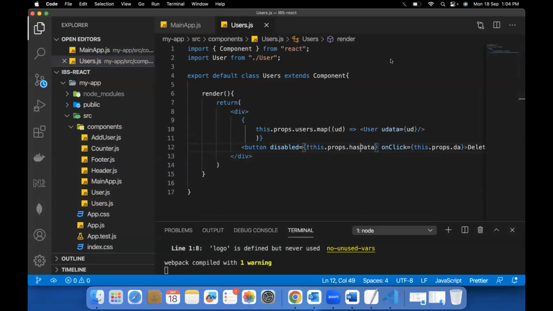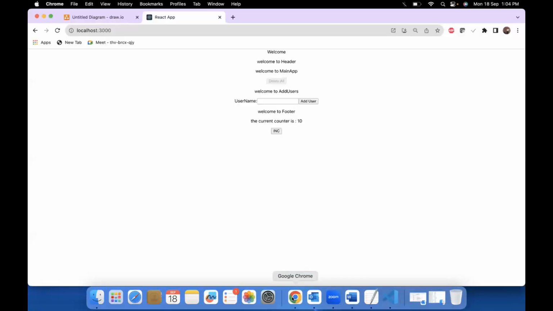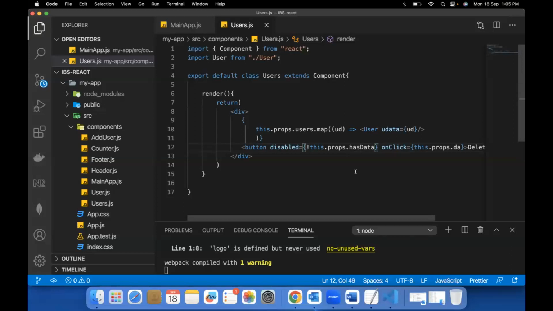Correct, everyone? Now you can see what is happening here. If I open up my application, the delete all button is disabled. The moment I add at least one record, you see it is enabled again. And the moment I say delete all, the button gets disabled again. So there's no point where the user will be unnecessarily clicking on the button. Are you clear, everybody, logically what I'm trying to say?